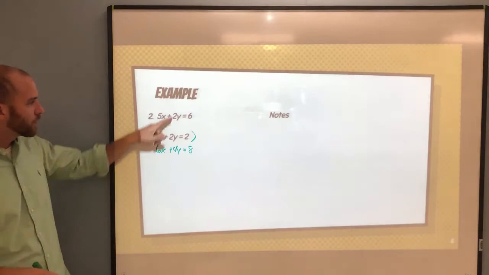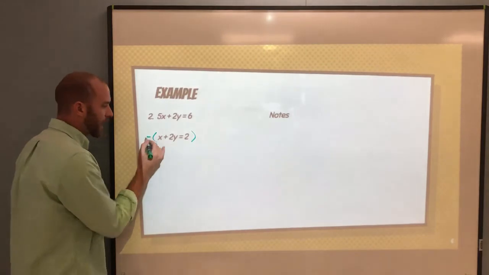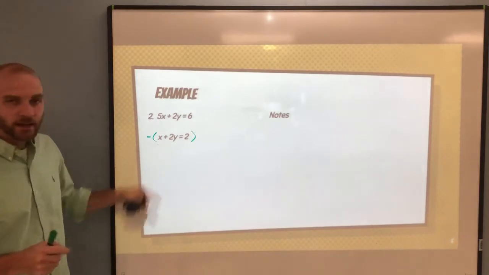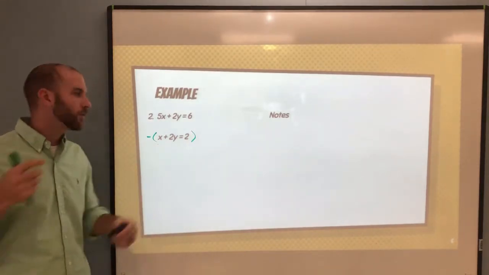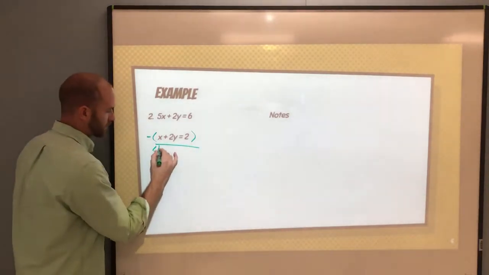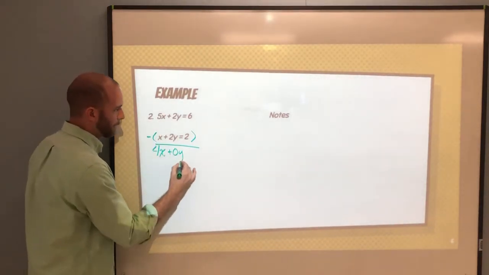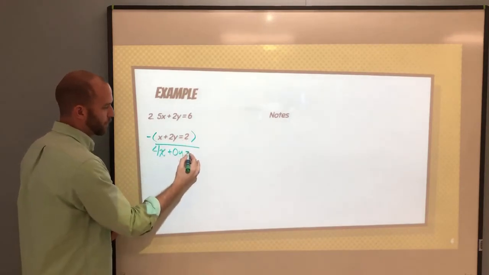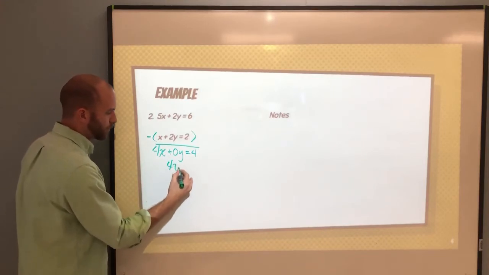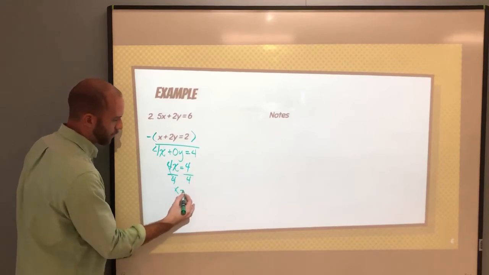So what we're going to do here, in order to get rid of 2y, we're actually going to just take this second equation and subtract the whole thing. When you subtract, you want to be really careful with those signs there. If you had a negative in here, we know a negative would become a positive. But this should be simple enough. 5x minus x would give us 4x. 2y minus 2y would give you 0y. And then 6 minus 2 would give you 4. So we're just subtracting each term together there, right? So this is simple enough. We end up with 4x equals 4. We all know that that's going to give us x equals 1.